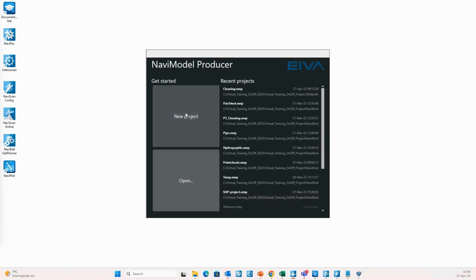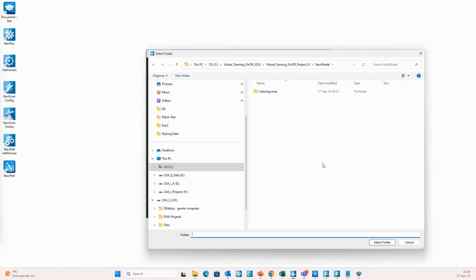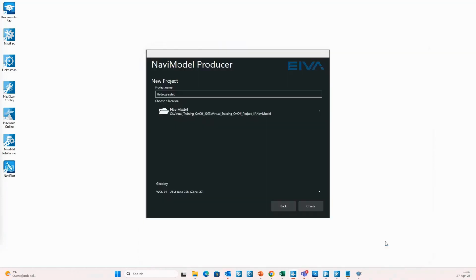And this time create a new project that I will call hydrographic. And place it in, I will browse and place it in my NaviModel project, or sorry, my NaviModel folder.